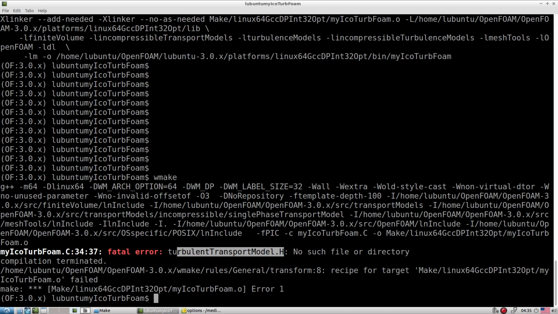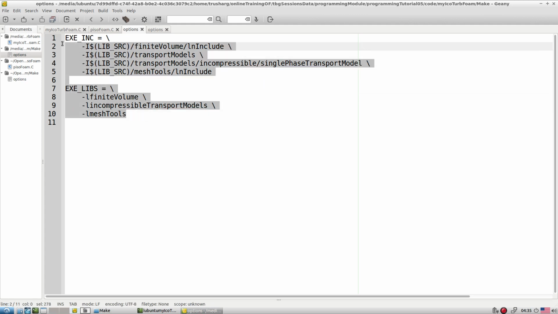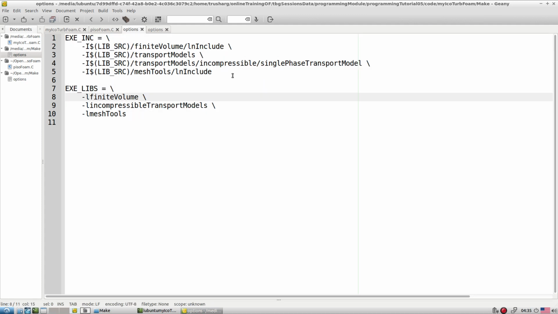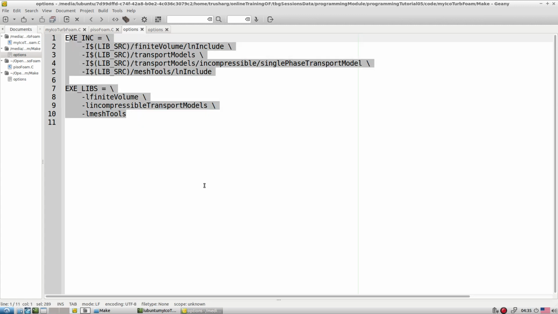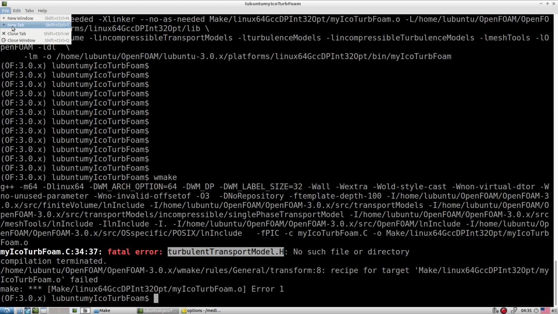It means that whatever path we set for including certain libraries and certain source code is not available in the options file. Okay, now how do we check that? How do we check what option entry we are supposed to add so that we are able to resolve this error? For that you have to follow a few things.